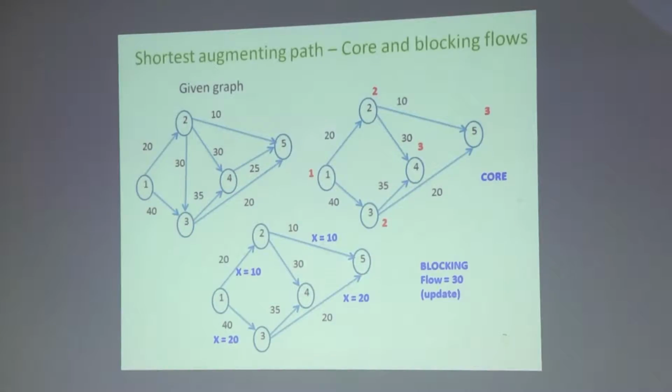Now Dinic's algorithm is an intelligent way of doing the flow augmenting path algorithm, with the additional thing that with one residue, I don't identify one path and update the residue. I take the residue, update as much as I can, go back, create another residue and do it. He said that's slightly faster than the other one. How does he do that? So he creates this. How to find out core and blocking flow.